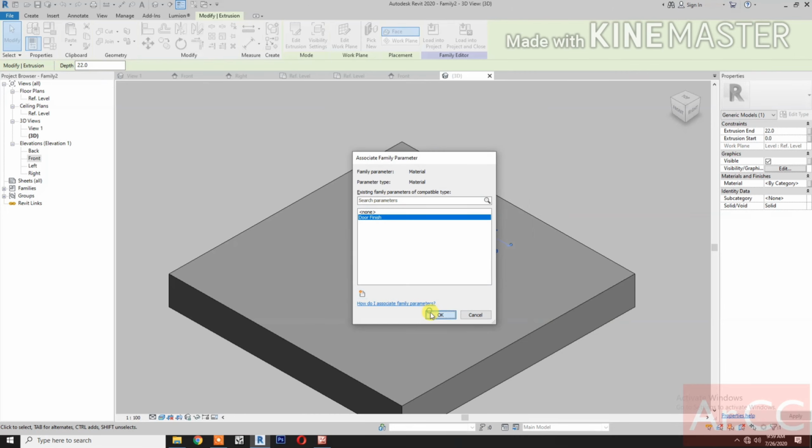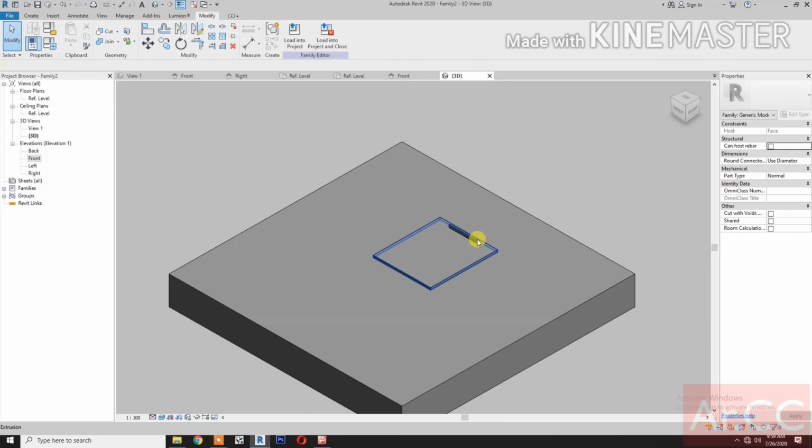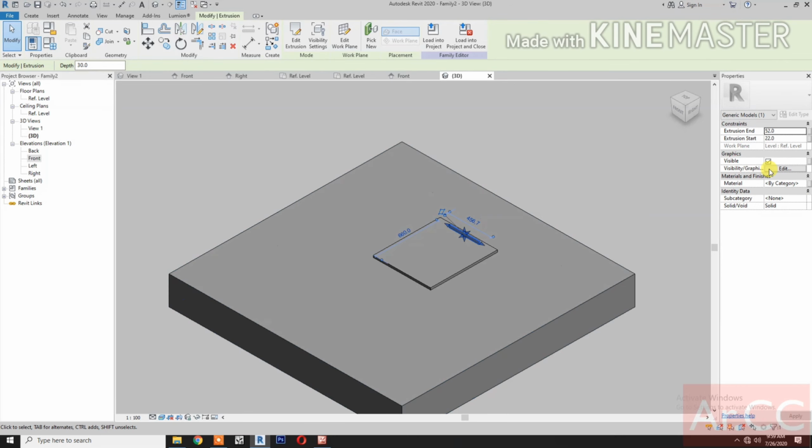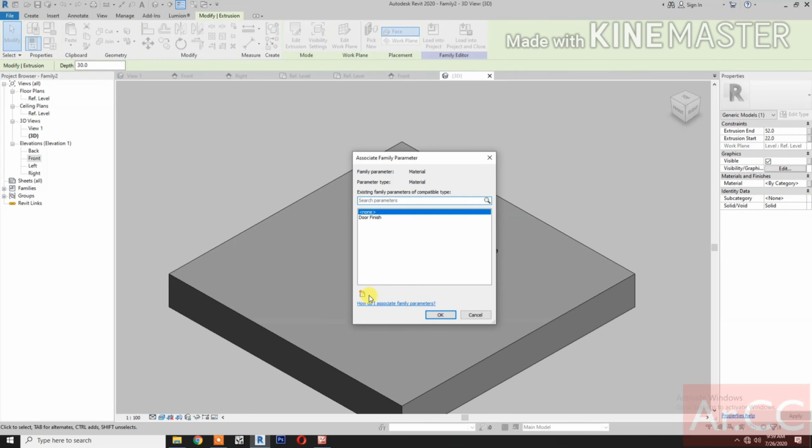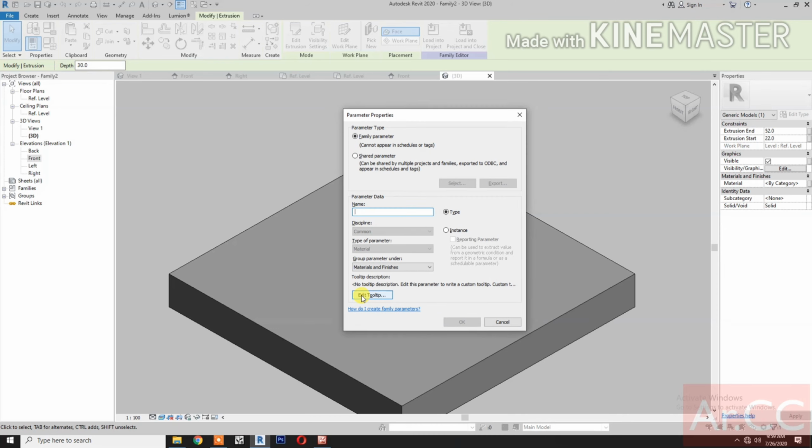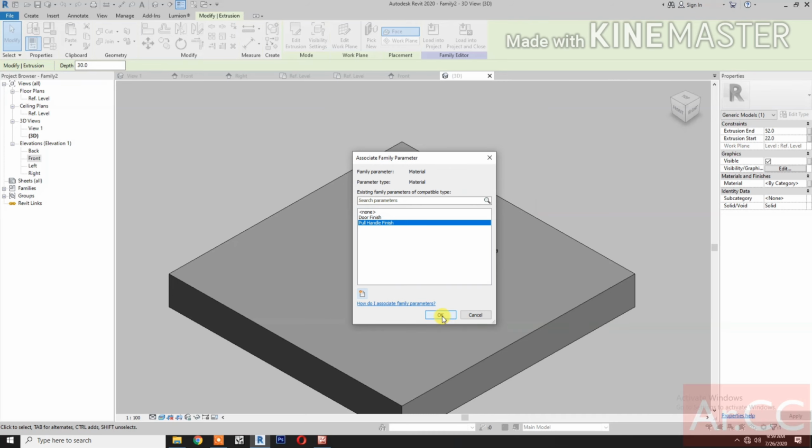Next, select the pull handle, go to materials and finishes, create new parameter and type pull handle finish.